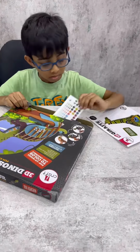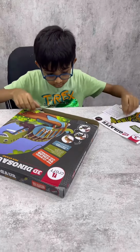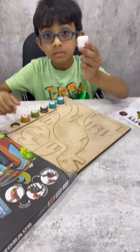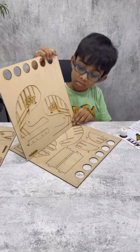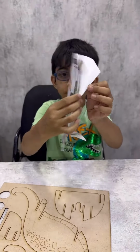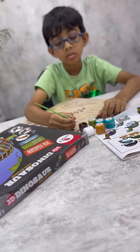So let's start. There's an instruction manual, a color guide, a paintbrush and some chalk paints, 4 different sheets of parts of the dino, an easy assembling instruction manual and a color guide.